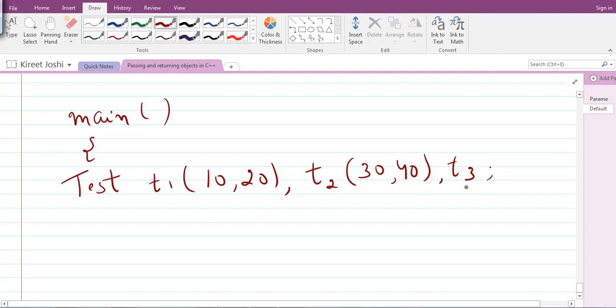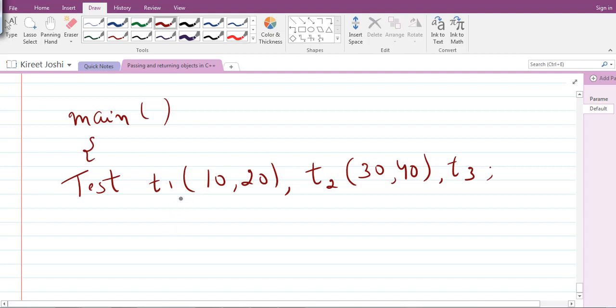Now I have to add these two objects, or rather the values contained inside these objects, because the objects contain the values or attributes associated with the class. The attributes associated with the class here are the instance variables, and these are the values corresponding to the instance variables of the class, that is a and b. So this must be clear to you.